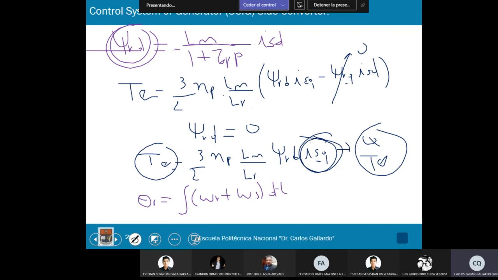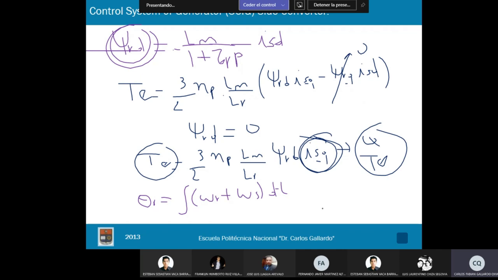Tell me. Go ahead, Mr. Shawa. The flux rotor in the Q axis is 0 because the magnetic torque is negative. No. The reason is I am working with a field-oriented control theory. I am working with a field-oriented control theory.